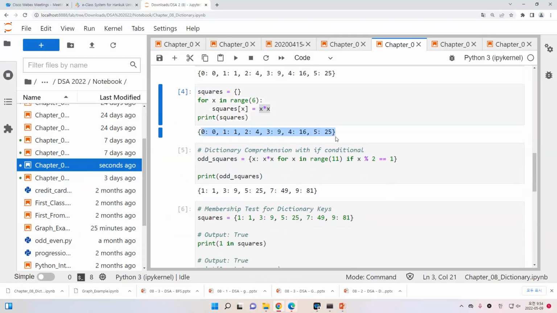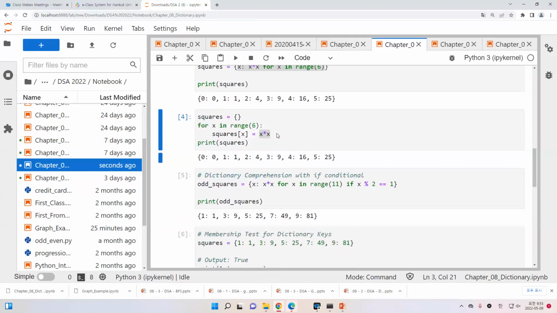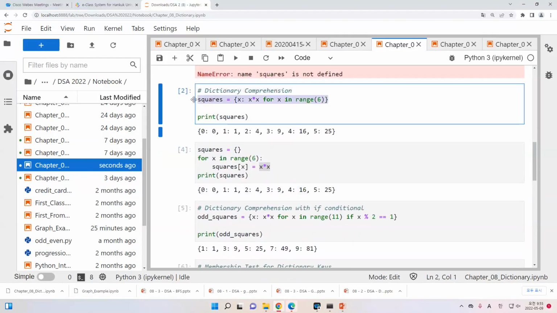And the result will be like this one. So this one is the same as this one. So in Python, as we learned in the first part, we have the comprehension syntax. If this is a dictionary, then it is inside the curly brackets. If you are using a list, then it is inside the list brackets.